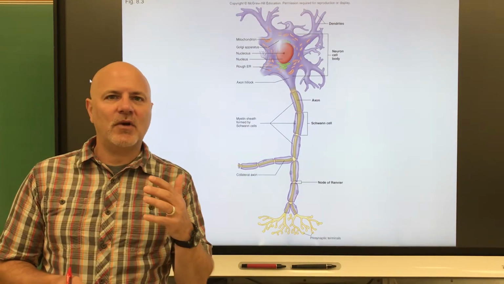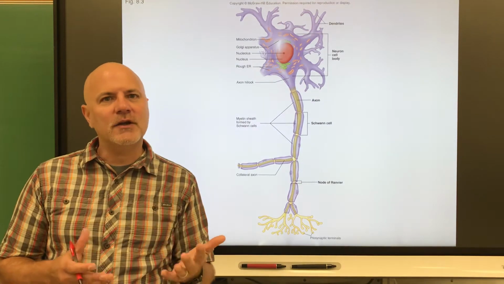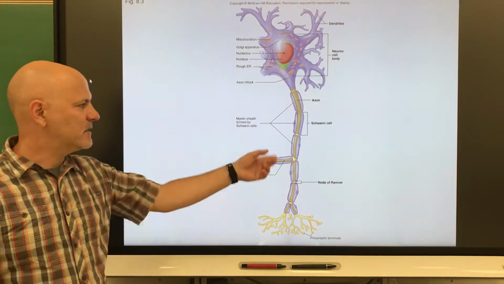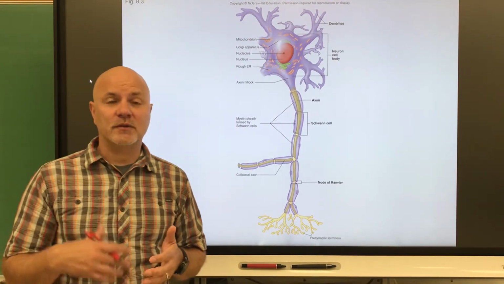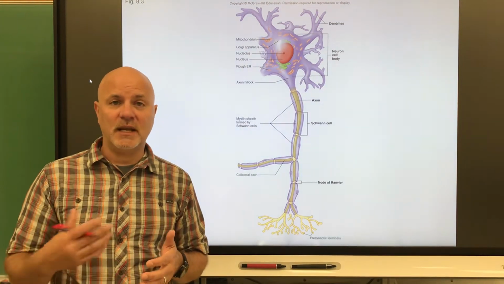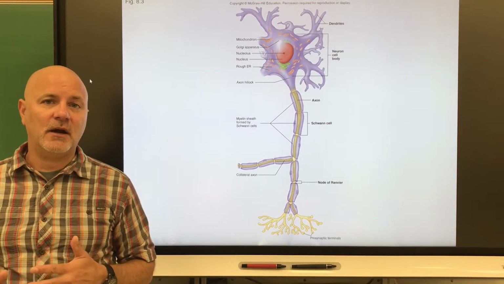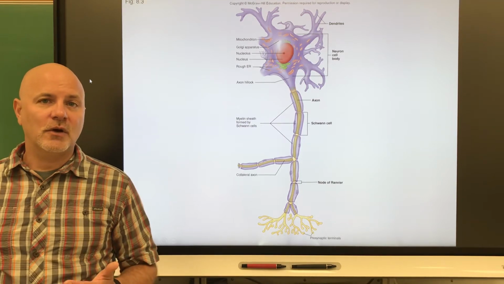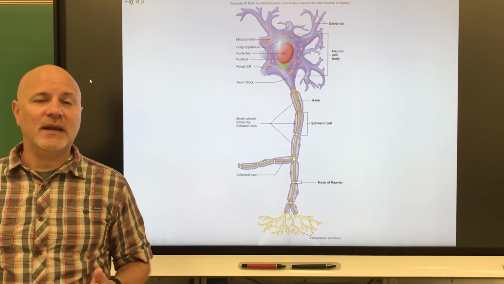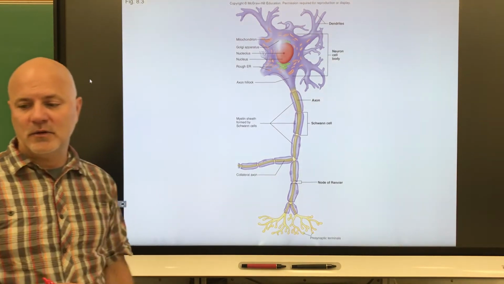But if you've ever heard of white matter and gray matter, myelinated areas are white matter because the myelin is making that tissue look white. And here's where we send impulses. We have a lot of conduction. That's where we're sending impulses. Unmyelinated areas are what are known as gray matter. So gray matter is where we do integration. That's our thinking part of our brain and spinal cord. So we're doing integration there.